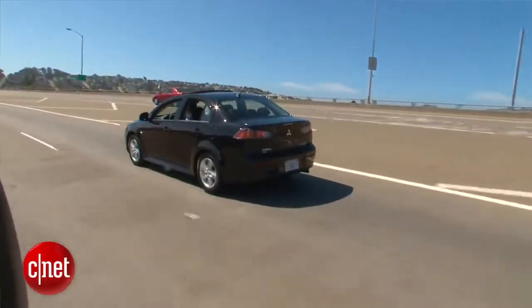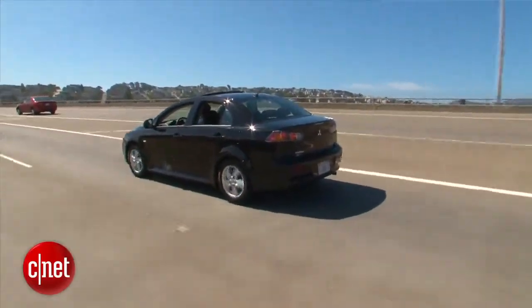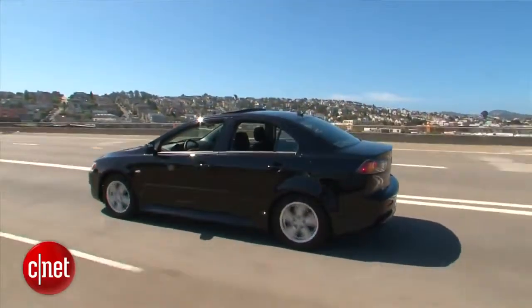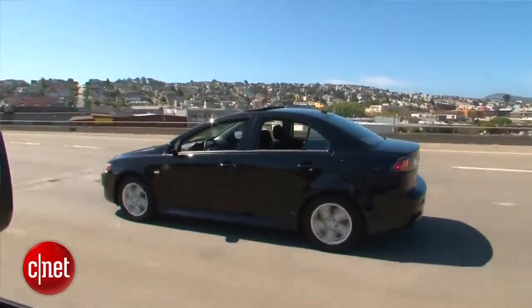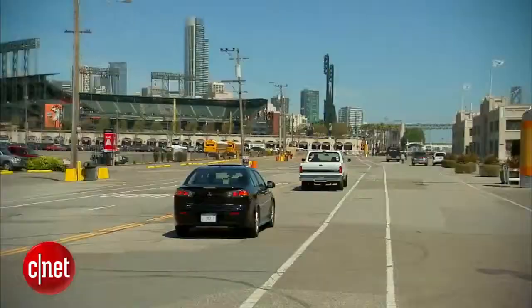So there's not a whole lot as the takeaway from this car, except that it's one of the last econo boxes that is still an econo box. Most inexpensive compact cars have kind of gone up market these days and left the econo role to the really small cars, the little subcompacts and little urban A-class and B-class cars. So this is an odd role that Mitsu is kind of hanging on to here, and one that they know they have to evacuate fairly soon.